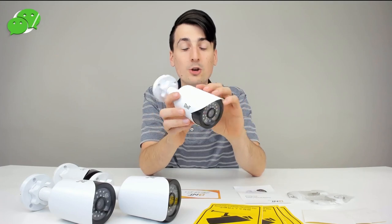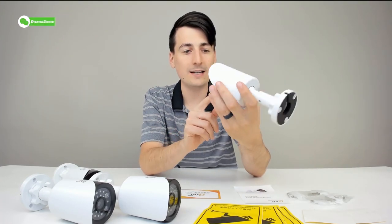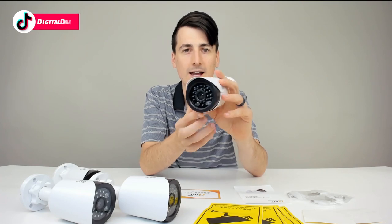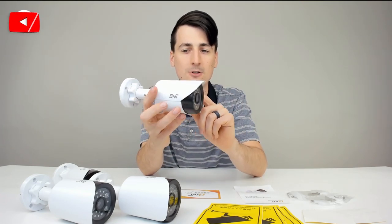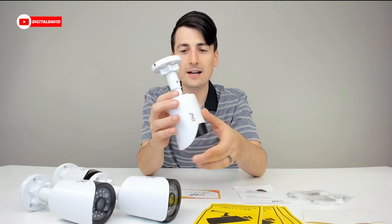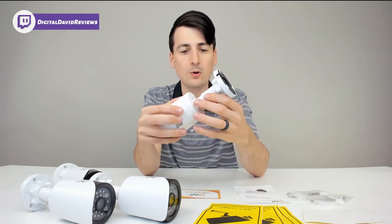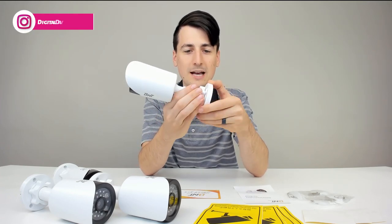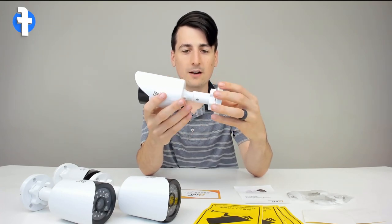You can add two AA batteries to this, and then one LED light will light up red at night to mimic that the camera is recording — another great feature. This is also a waterproof cover, so you can use it outside. It's really easy to adjust everything; you just need a Phillips head screwdriver to adjust the tilt, and you can manually rotate it with your fingers as well.